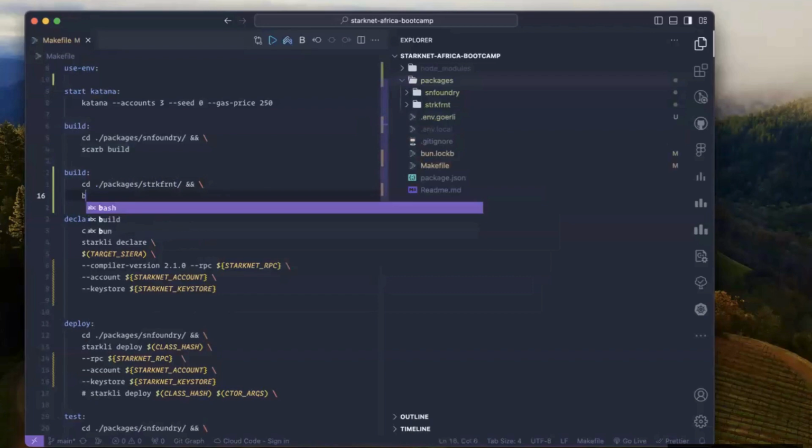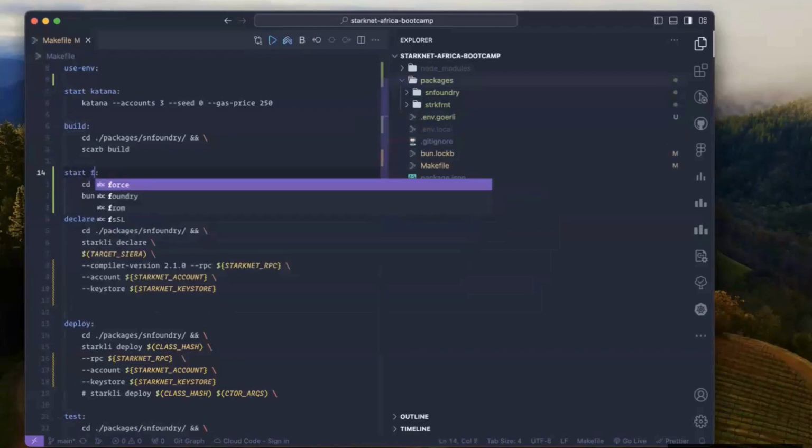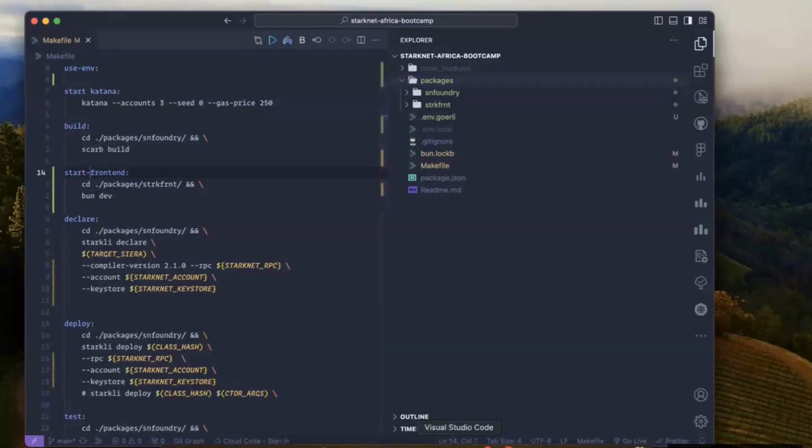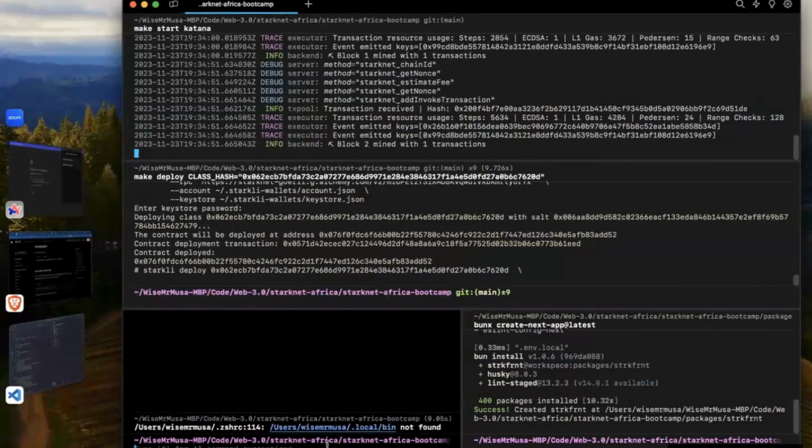From here we have bun dev. So start front end. Let me just use it like this. From here, I'll just say make start-frontend.